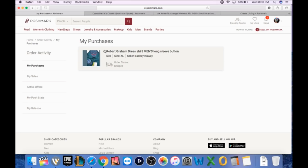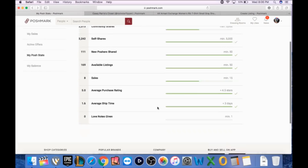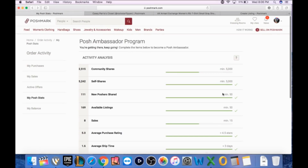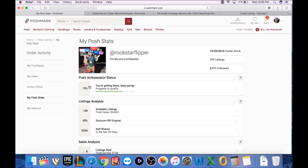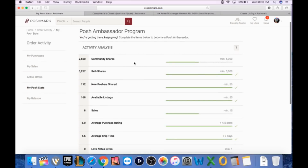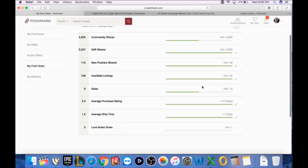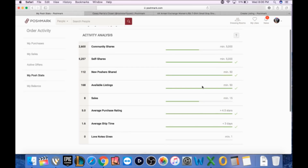Love notes given — I haven't given any yet, but I did go ahead and make my purchase based on your recommendations. I bought the Robert Graham teal shirt. The seller — shoutout to her — gave me a great deal: $80 plus shipping for a brand new with tags Robert Graham extra large teal shirt. That love note will be given when it arrives, probably Friday. That'll pump us up from 75% to about 85%, and with sharing done this weekend we'll be at 90 to 95%.